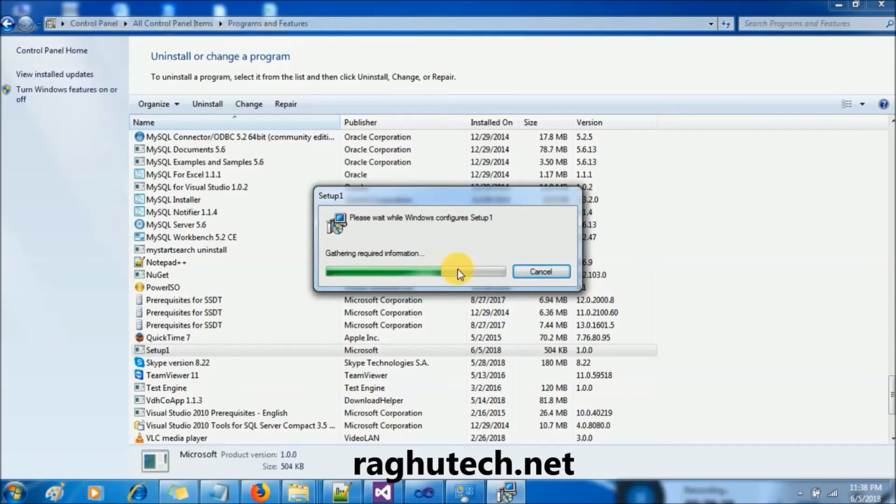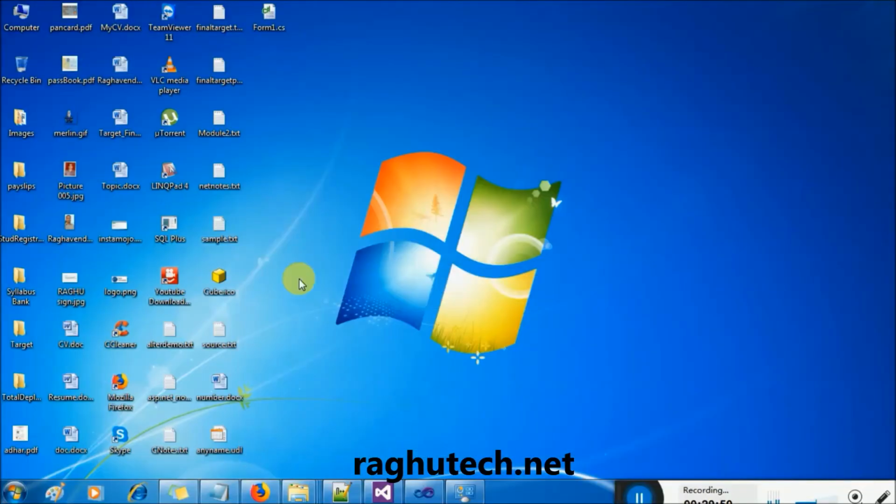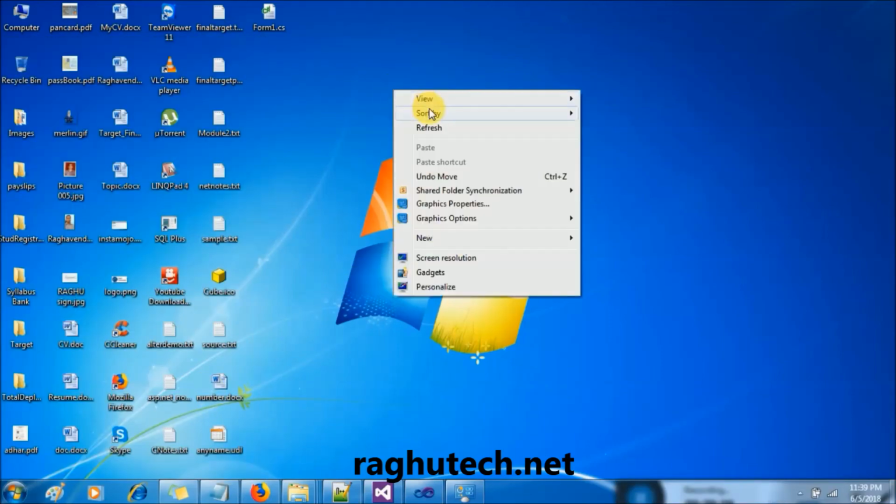Now after this, what I will do is try to publish it. Meaning I will use a ClickOnce application, and then publish it on the desktop. Okay. So now this is not there, right? So that is gone. Here also it's gone, right? From the control panel also it's gone.